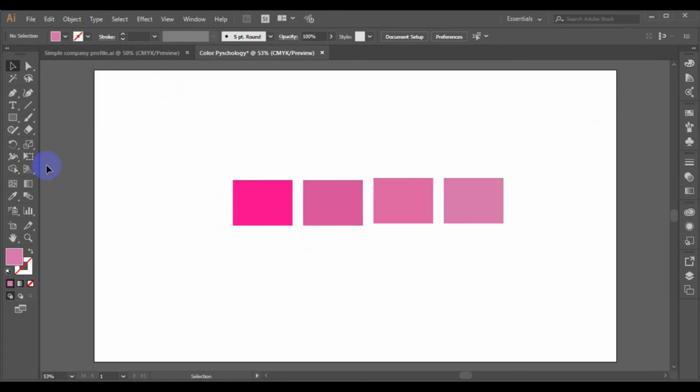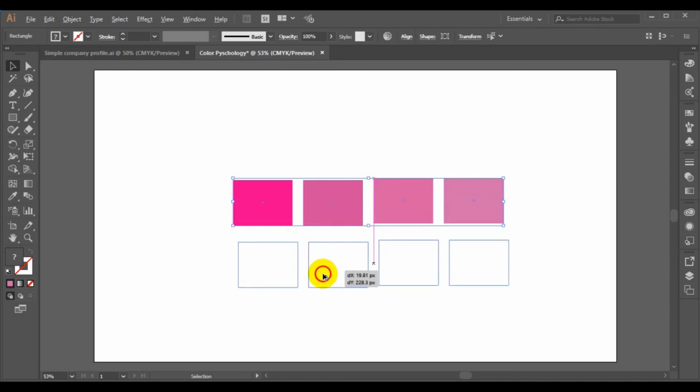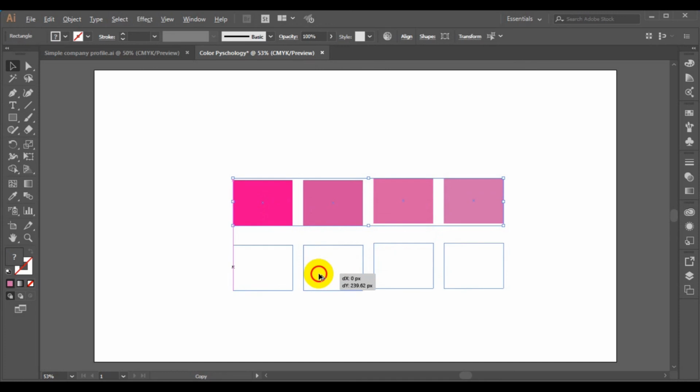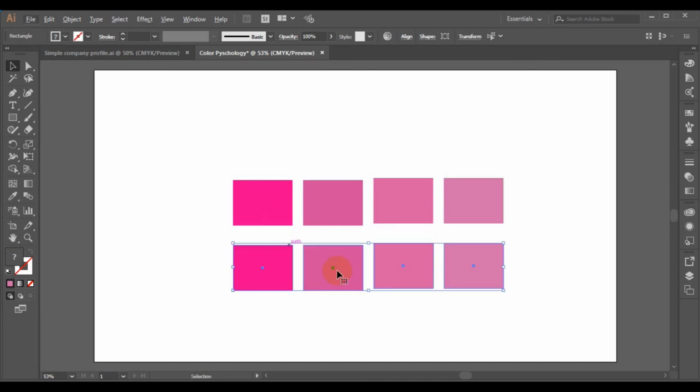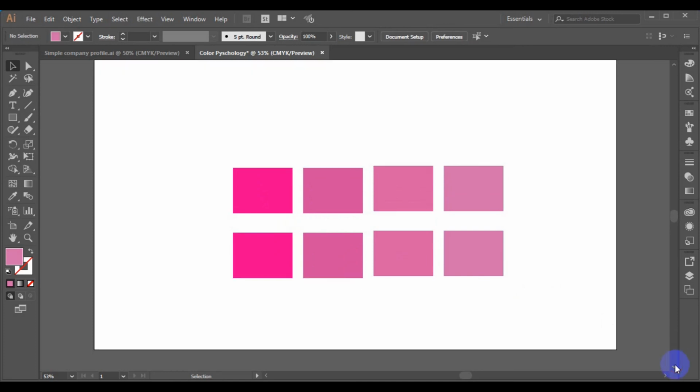So let's say, for instance, we select everything now. Then we press the Alt key on our keyboard to make a duplicate of this shape. We need this color in blue, right?